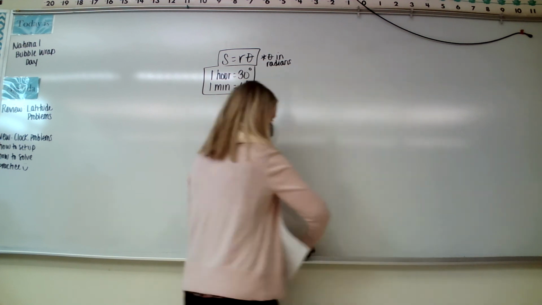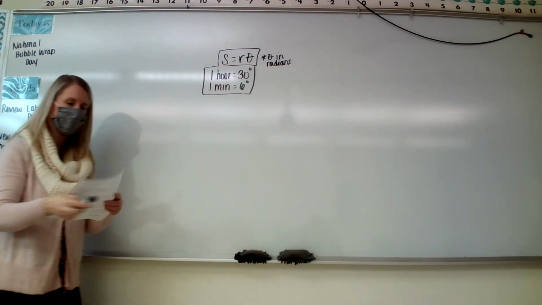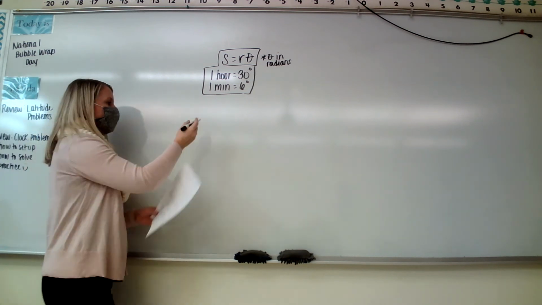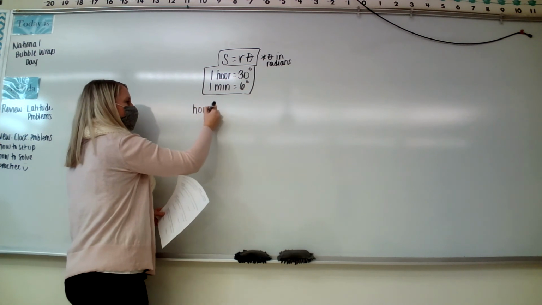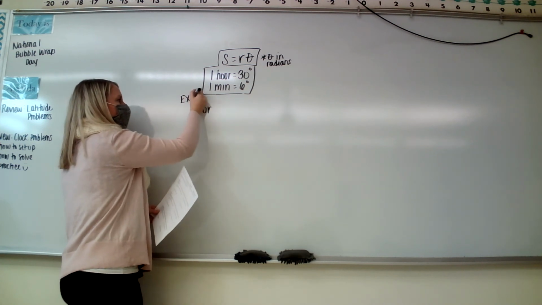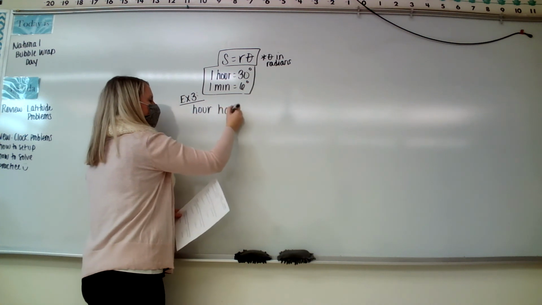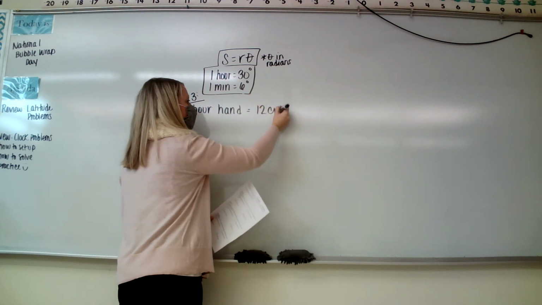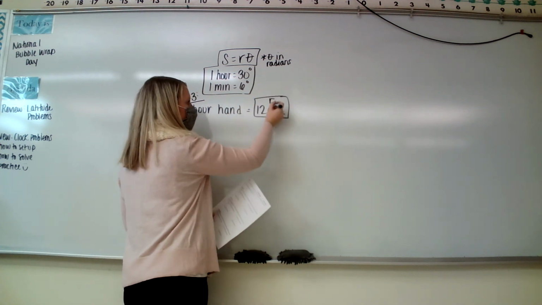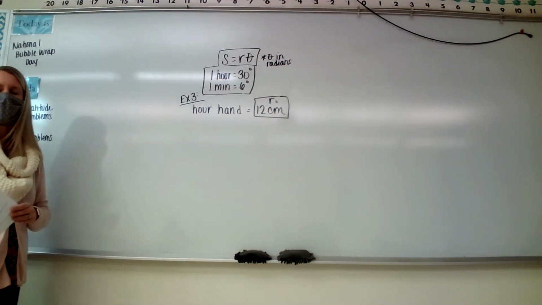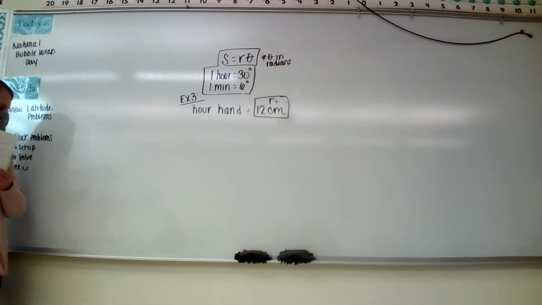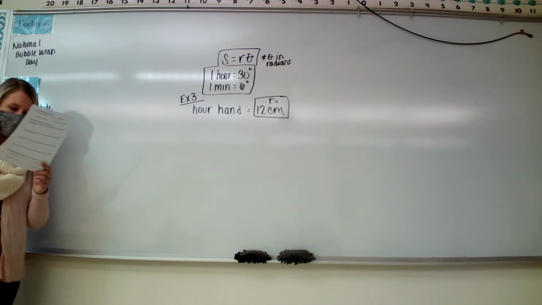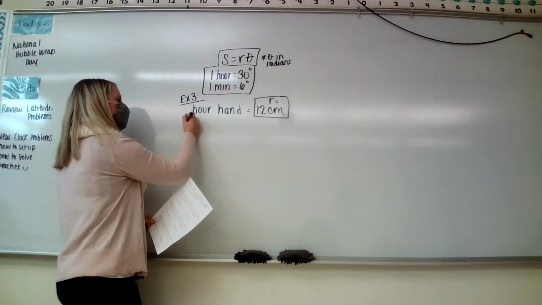That's why I like to keep this at the top, just to remind me what I'm doing. And you're going to see every time I'll either underline or just remind myself that I'm talking about, in this case, the hour hand. So this is example 3. So it tells me the hour hand is 12 centimeters. So that's going to be my R. So I got R, I need to find theta. My first step is, okay, well, how long? It was find the distance after 7 hours.